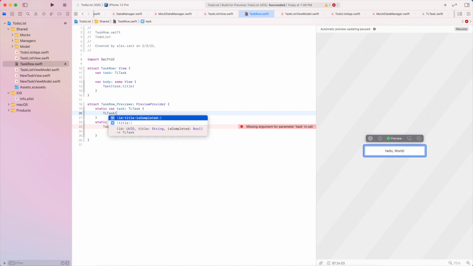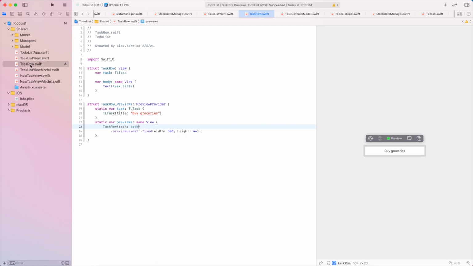Let's create a static variable task here for our preview provider, and pass it here. Awesome, now we see that the text is updated.